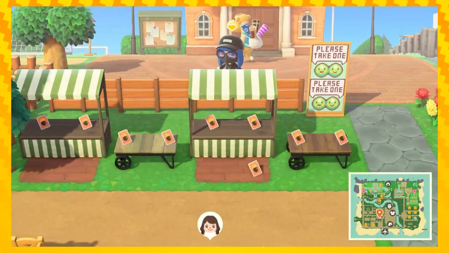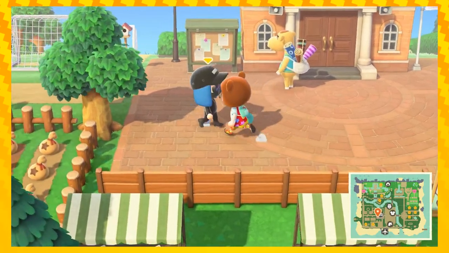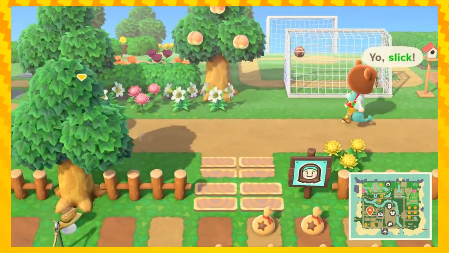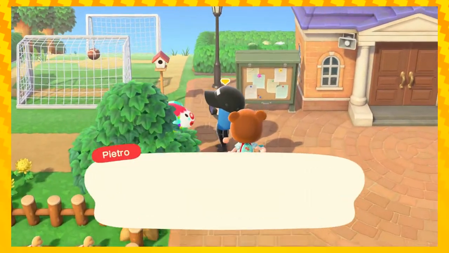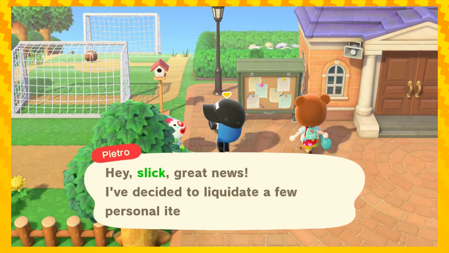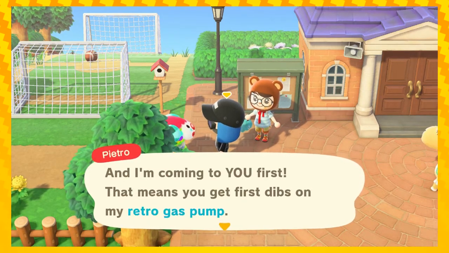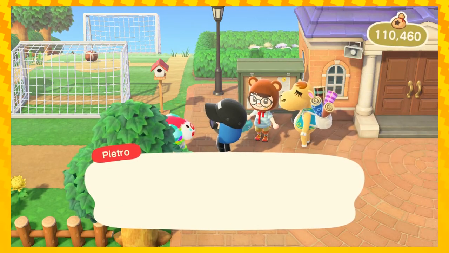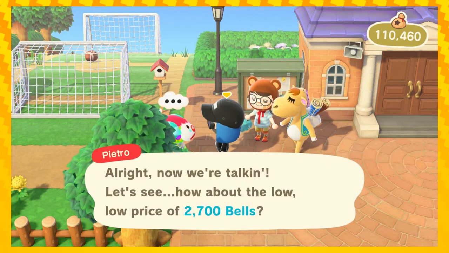Hey, Zara. Zara's pretty cool. Have you met Bear Man? And his assistant, Trunky. Trunky? Oh, you walk. Yo, Slick, you're needed. Me. I'm Slick. I could not see you for the tree. Decided to liquidate a few personal items. Ooh. And I'm coming to you first. That means you get dibs on my retro gas pump. I'm listening. I'm listening. Yes. See, how about... Ooh, all right.